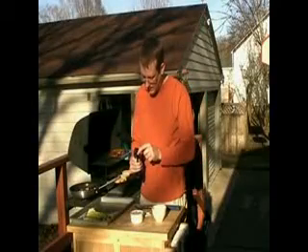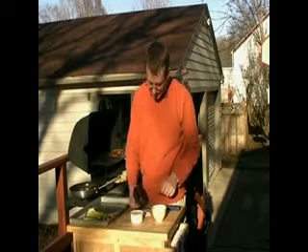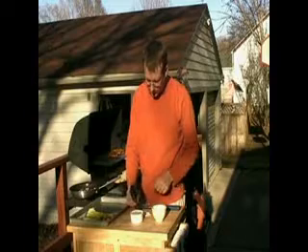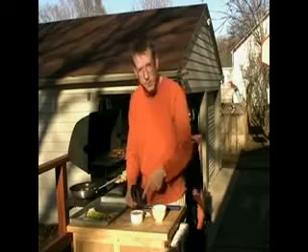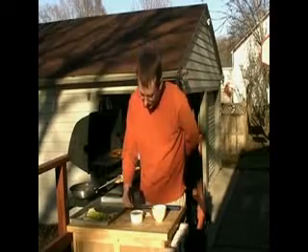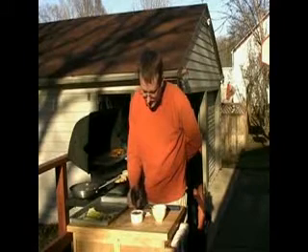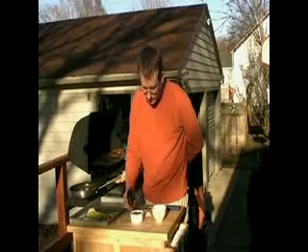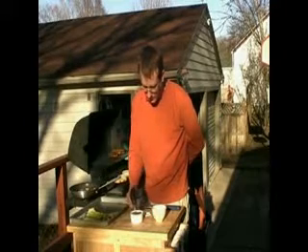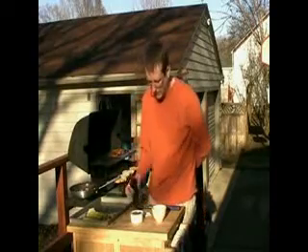I've got one of the cooled-down crème brûlées out here and my handy dandy little torch that we got in a kit at Target — I think we paid 25 bucks for the ramekins and the torch. What you do is put some brown sugar on top of the crème brûlée and caramelize that brown sugar, so you've got cold on the inside and a hot caramelized sugar on top. You don't want to burn it, you just want to sear it. Perfect.